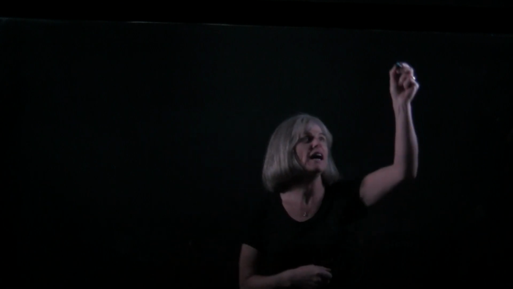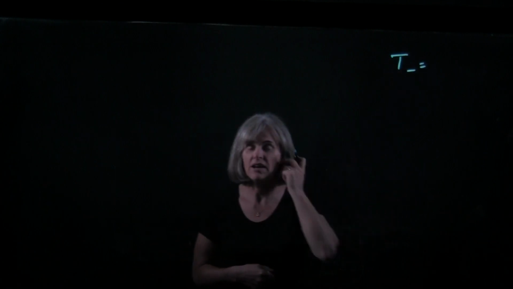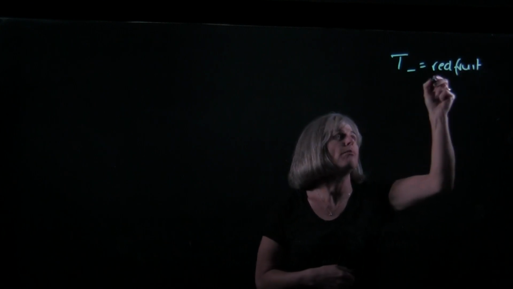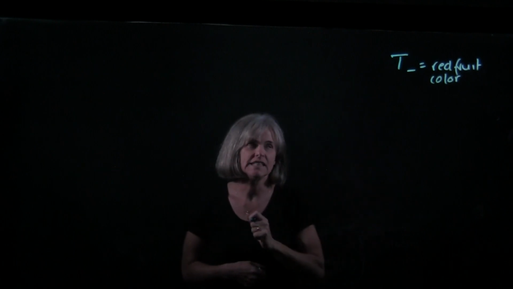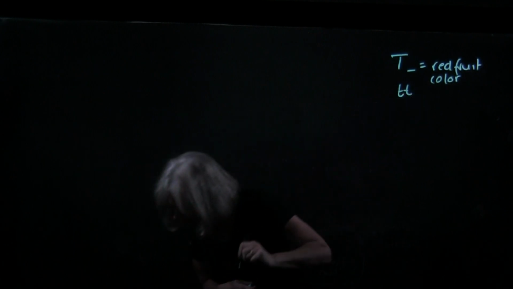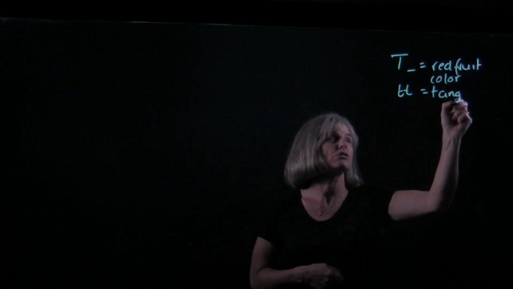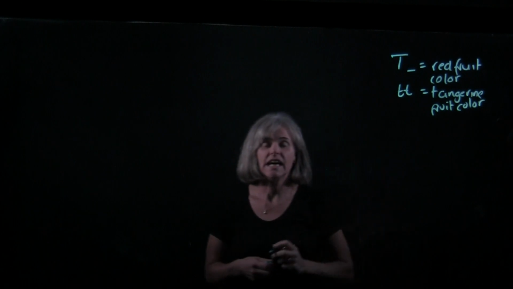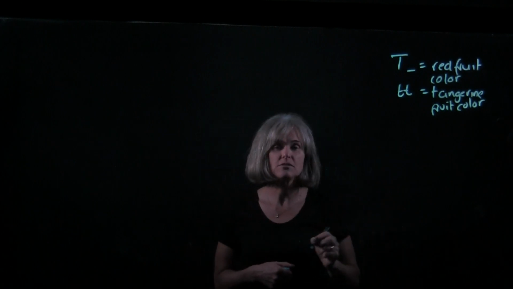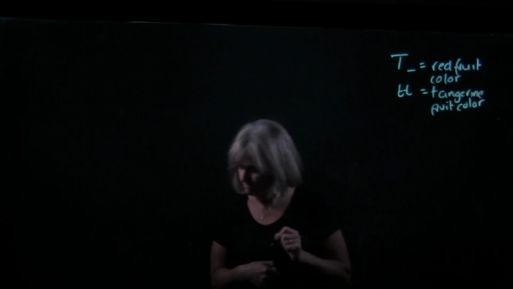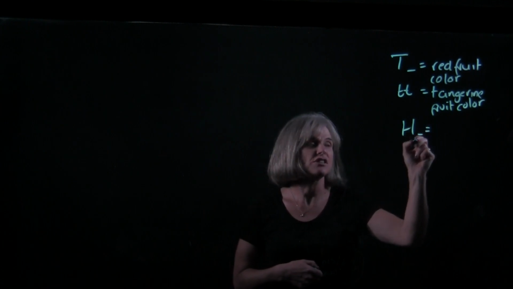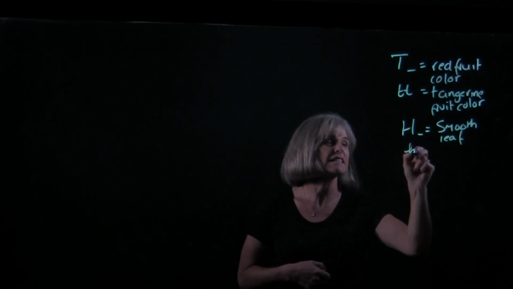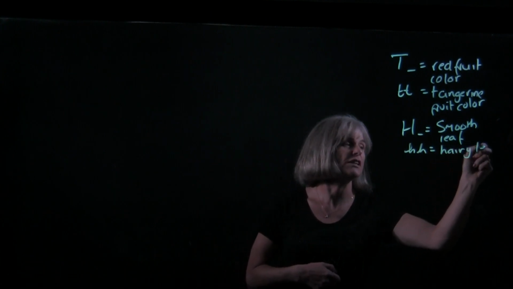So here's the problem. Let us imagine we are dealing with a gene pair in tomato, and let us say that red fruit color is controlled by the dominant allele of the gene labeled T, and tangerine fruit color is controlled by two recessive alleles of the gene T. And at another locus, and in this case the problem tells me that the other locus is on the same chromosome, the gene big H, the dominant allele, is responsible for smooth leaf phenotype, and the recessive allele is responsible for the hairy leaf phenotype.